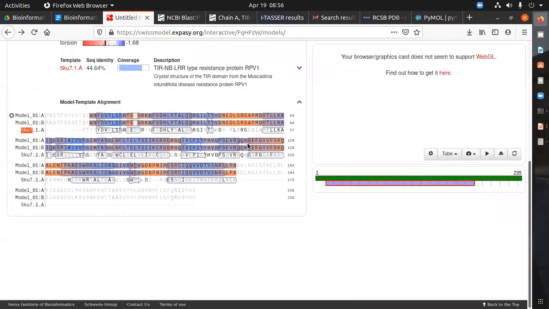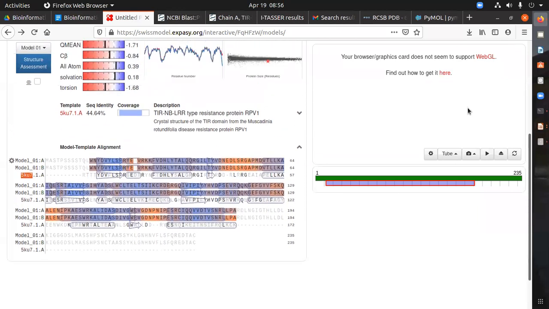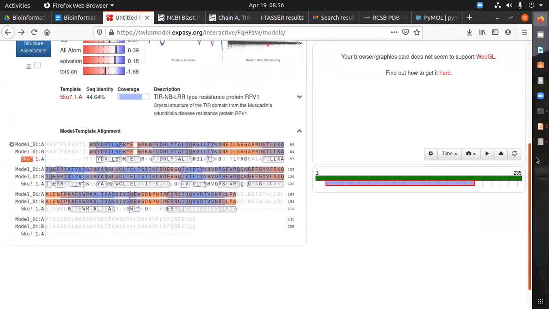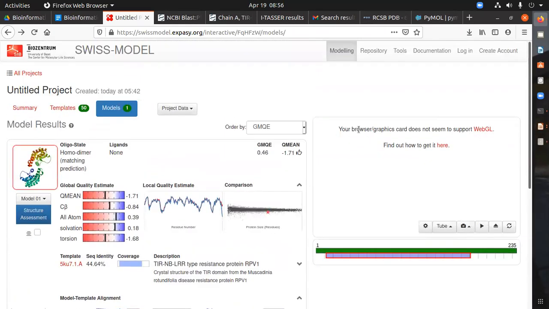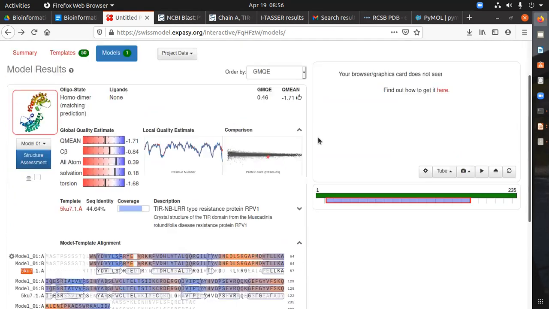Then coming to here, if you are looking here, these are the similar regions, the boxes and the arrows are showing the similar regions. So ये आप देख रहे हैं, तो these are similar regions, जितने भी boxes हैं. So box से हट के जो है like this and these regions, these are somehow mutated or diverged regions from the template.